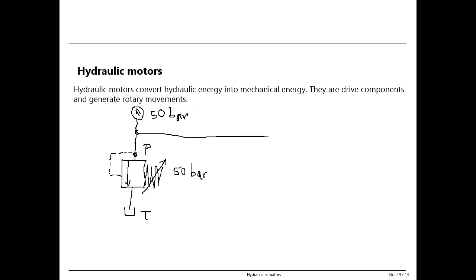So what's happened now? If the pressure increase in this line and arrive 50 bar, this valve opens and allow the fluidic flow into the tank. So how can it happen? So the valve, at the beginning, at the entrance of the valve, there is a control line. You see, and this control line is connected to the inside of the valve, and inside of the valve, it's checked against the spring force.